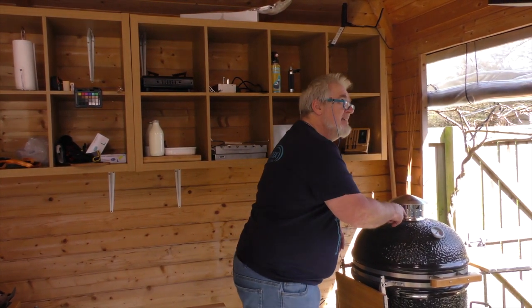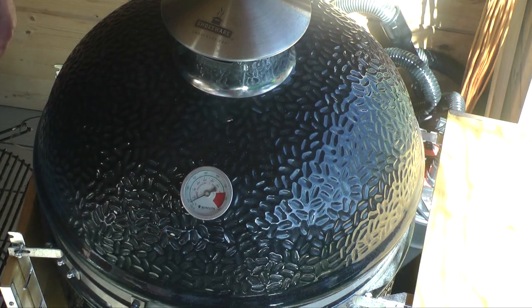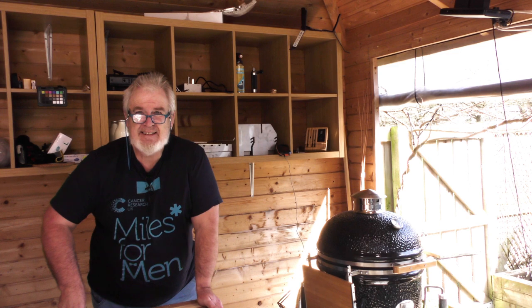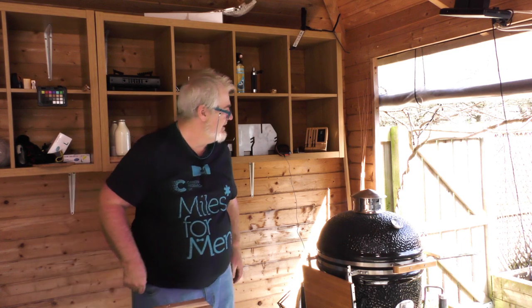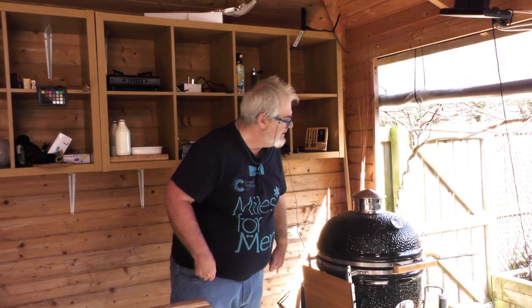So the vent is now closed to, where is it? Well, you can see where it is. And temperature is now at 87 degrees, so it's slowing down a little, which is exactly the way we want it. And we should hopefully be able to get the meat in fairly shortly, and then it'll do the job. Because I really want to get started on the rice pudding, because I love rice pudding.